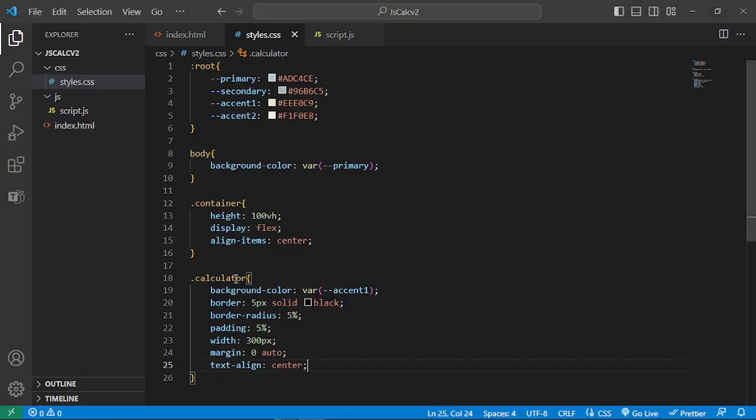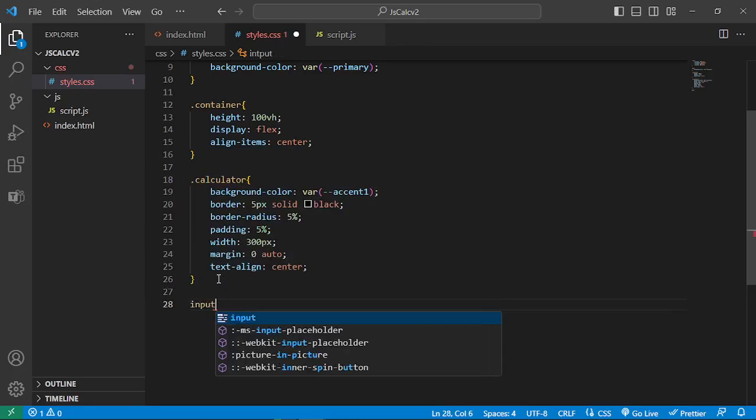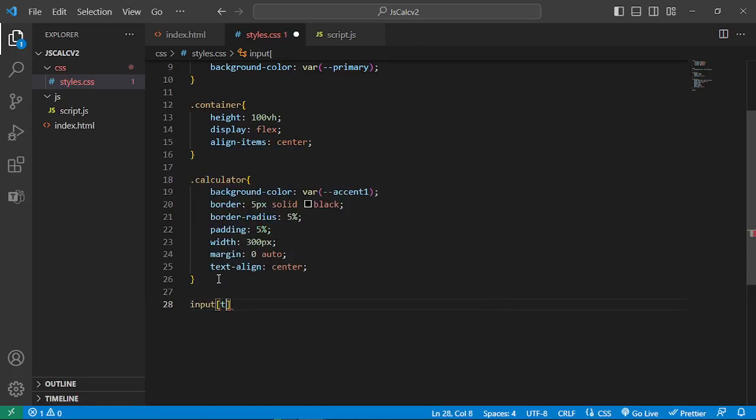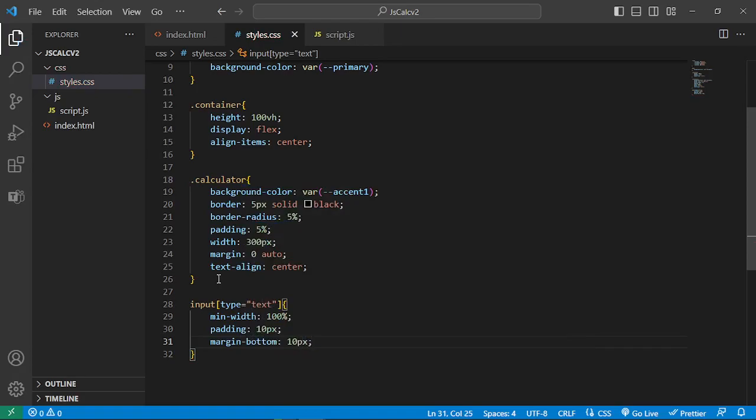Let's go back to our styles, and I'm going to use the attribute selector, and I'm going to target the text attribute. I'm going to give it a minimum width of 100%, padding of 10 pixels, margin bottom of 10 pixels.